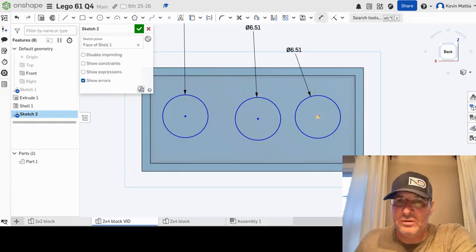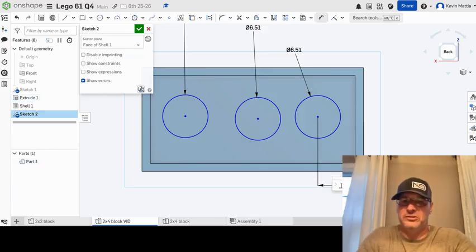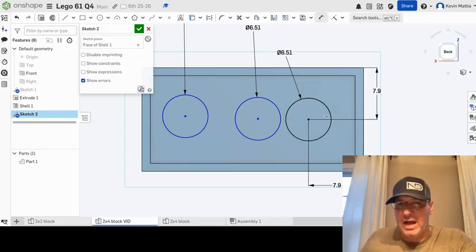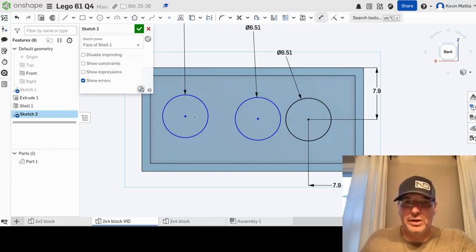to the right location. So now we click on a center point and we go to the outside edge, and the distance between those two is going to be 7.9 millimeters. Same thing, center point to the top or the bottom, and the distance is going to be 7.9 millimeters. That circle turned black, which is perfect, means it's locked in, assuming you have the dimensions right. And I have them all labeled here, nice and easy to see.